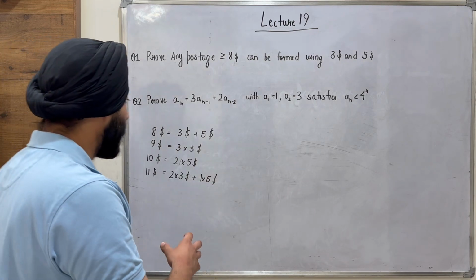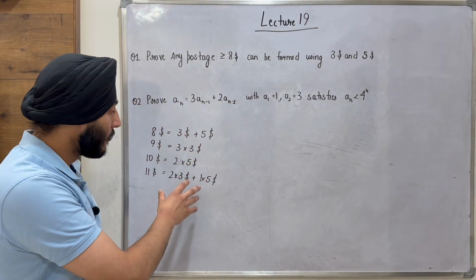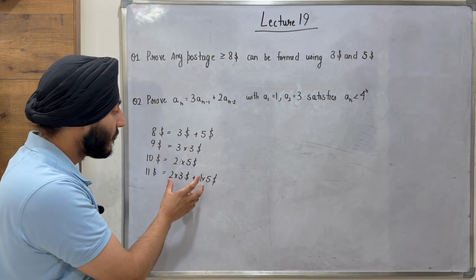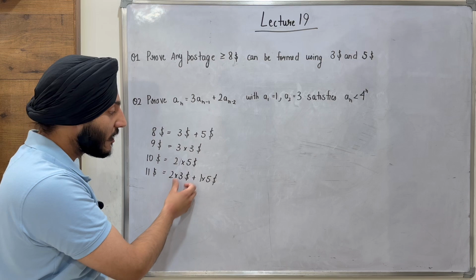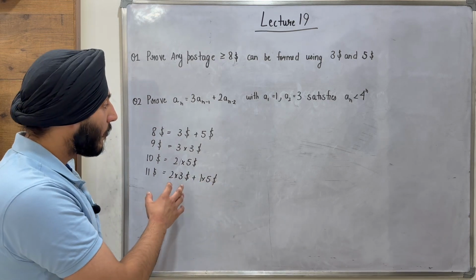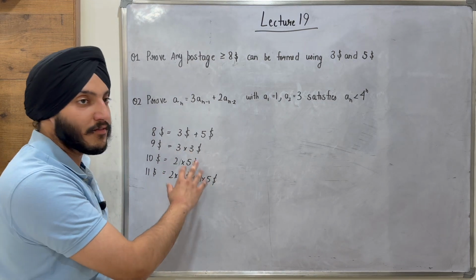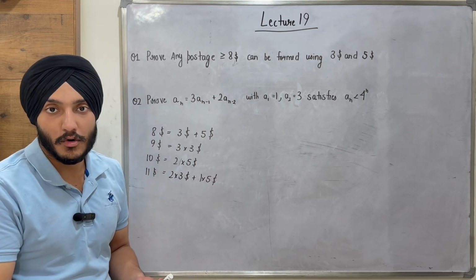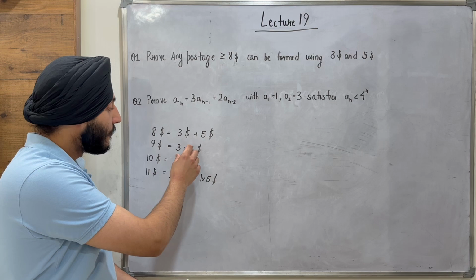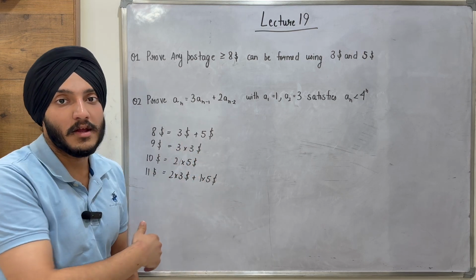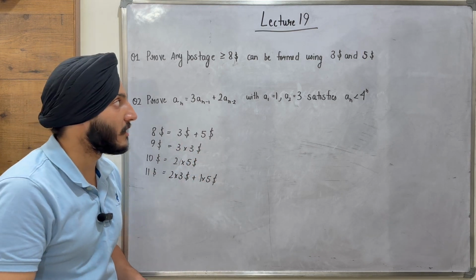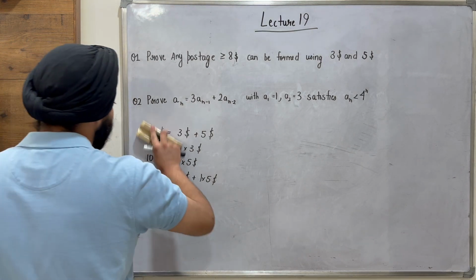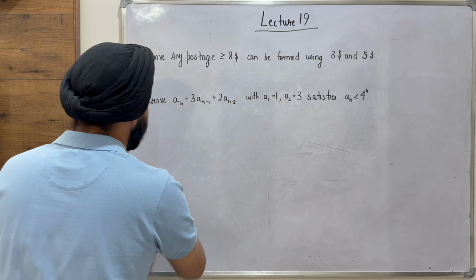So if you take a look at it and if you try to solve for a few, you can figure out that for all the values which are greater than or equal to 8, they can be formed using a combination of $3 or $5 bills, right? One quick thing to understand is that it doesn't have to be that the number of bills you use has to be greater than or equal to 1. It could be that the $3 bills are maybe 0, or maybe you're not using the $5 bills at all, right?